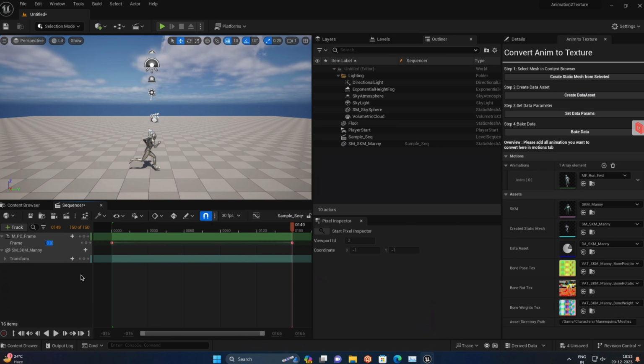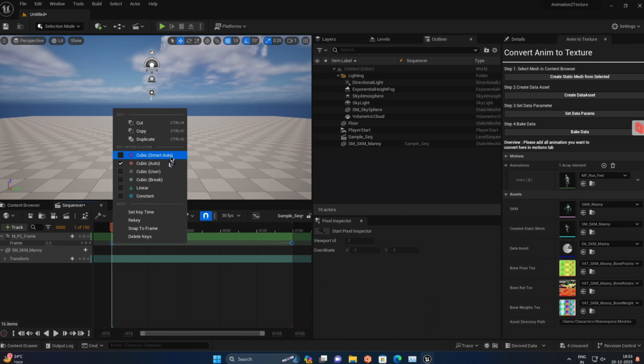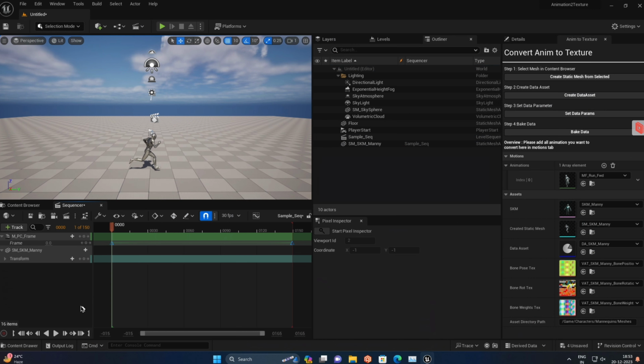Make sure your last keyframe is the number of your keyframes divided by your frame rate. In our case, it is 30. So now also just drag this and make it linear. Now if you hit play, you can see your animation is working.